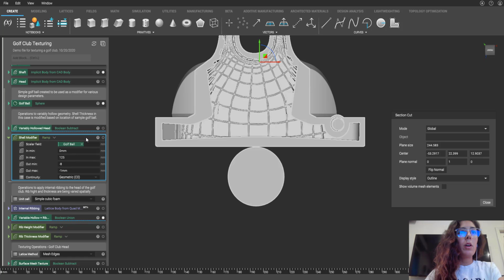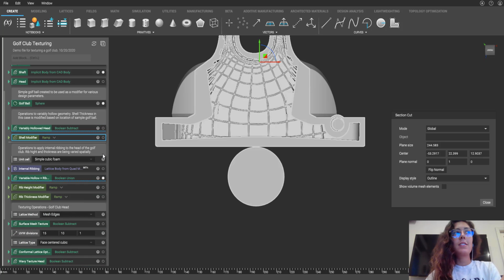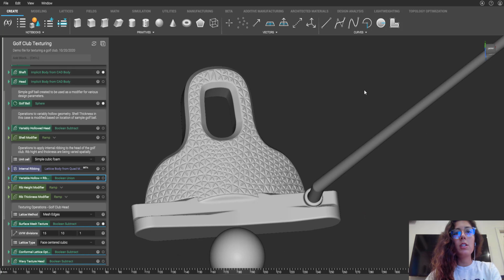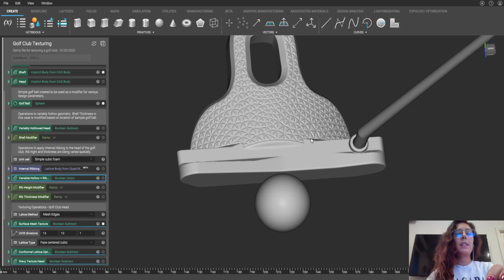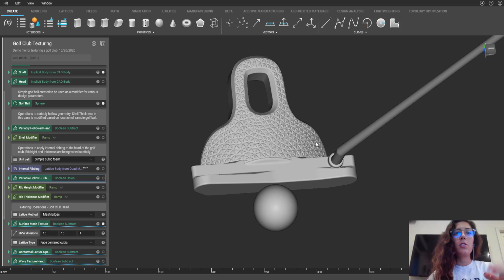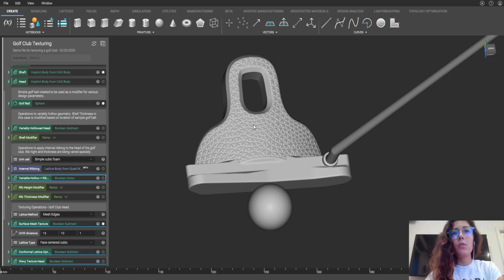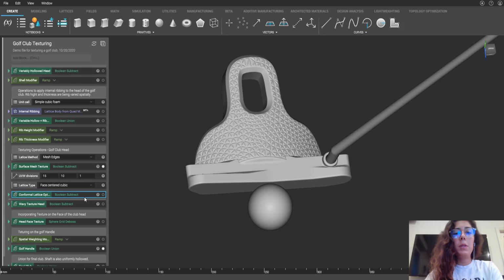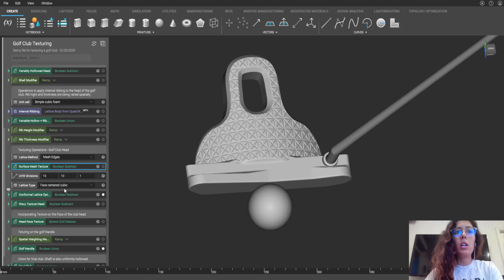Finally, we get to the more fun aesthetic stuff and start applying different textures. Let's turn this on here. There are different approaches to surface texturing, getting into that rapid prototyping design phase, just trying out different designs to get something we like. I can create a surface texture from the surface mesh of this geometry and alter the edge length. I can create a conformal lattice and then change the lattice type.